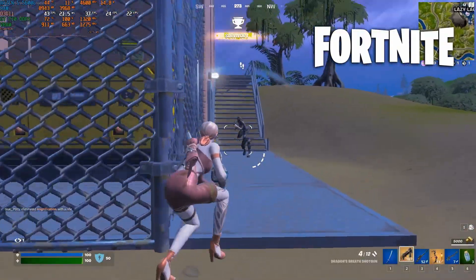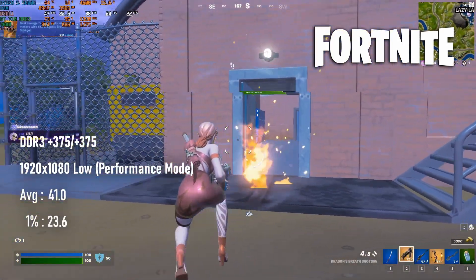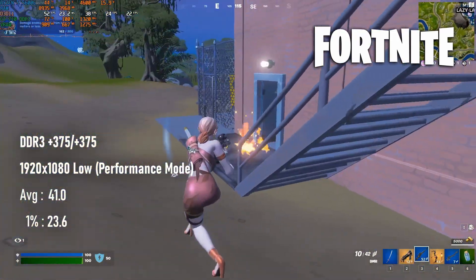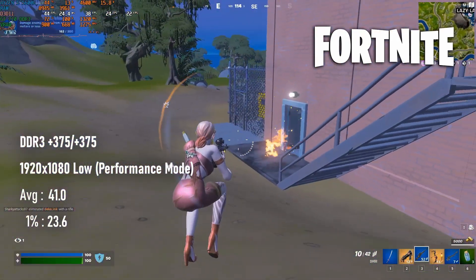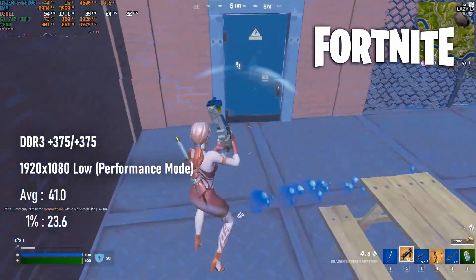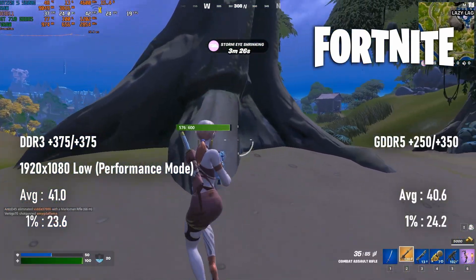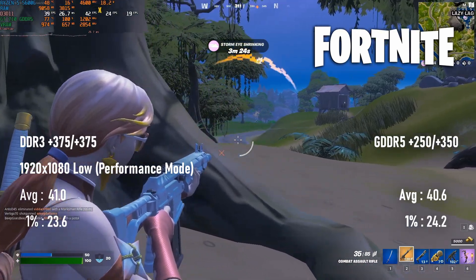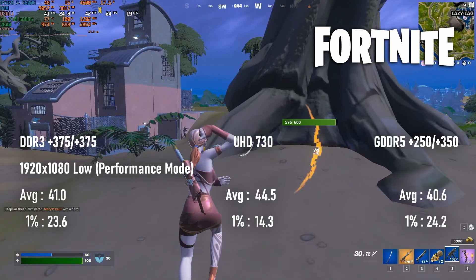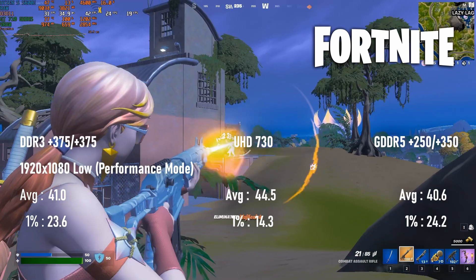Fortnite was where the overclock proved to be a bit much for the pleb 710, but on the positive side this brought 11 more FPS. The resulting 41 FPS is still a good 20% lower than last year's result, though this is just the way optimisation works on live service games. The fancy GDDR5 version, however, does about the same — within a frame difference of the pleb. Neither is quite as good as I'd hoped, and in this case the Intel iGPU didn't fare a whole lot better. Without scaling, all three are unplayable for even a casual player.